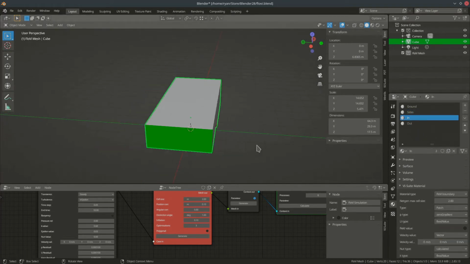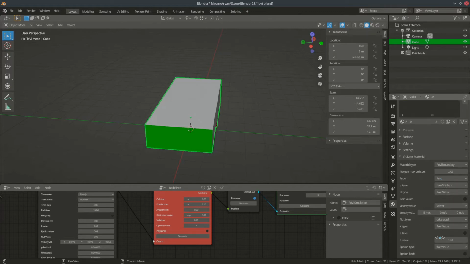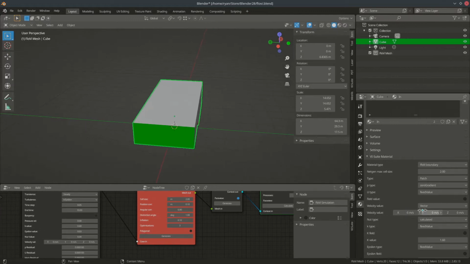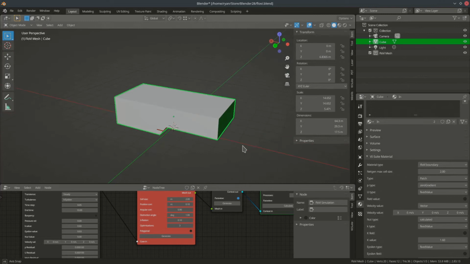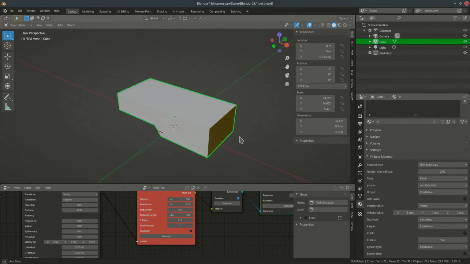In is an inflow. Now for an in, we want patch. So if there's any airflow movement across the boundary, in or out, we would want the patch type. And then again, there are different options for the different boundary conditions that you can associate with the patch type. The important thing for me here is the velocity value, because this boundary represents an inflow, so we're going to have some flow coming in. So if this is my in boundary, sorry, that's not, this is my in boundary, so I want my flow to come in, which is in the opposite x direction in Blender space. So x minus 5 meters per second, y 0, z 0.